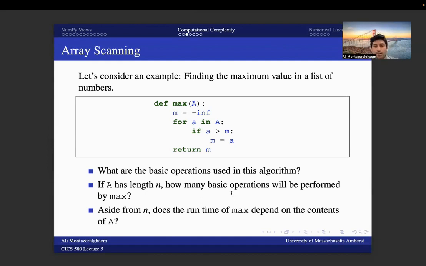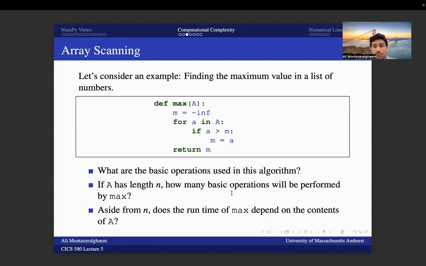So if we know that the length of A is n, the basic operations are 3 times n plus 1. What if the contents of A change, and we have n numbers in the list, but the value of each element changes or something like this?